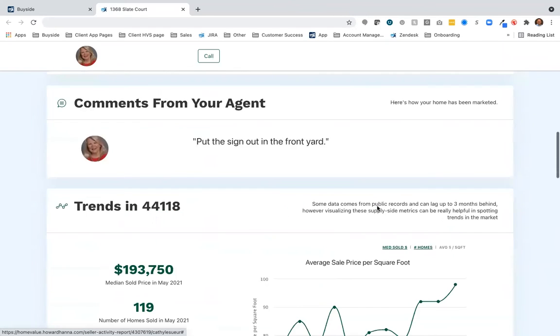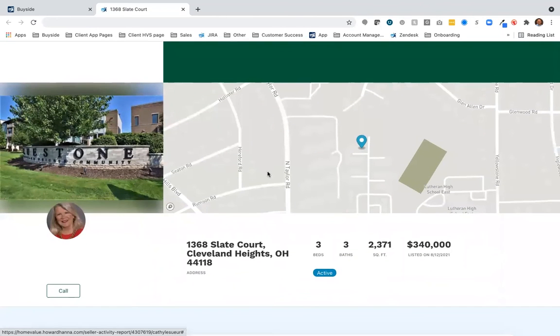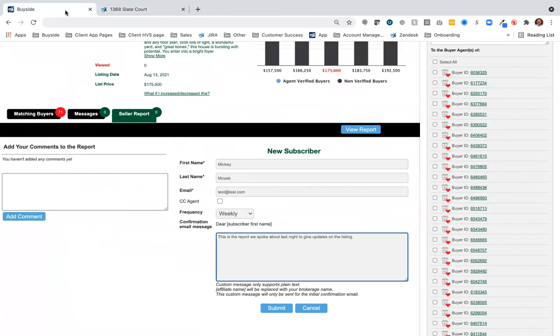That is the report that will be automatically sent on your behalf to give your client updates on their listing. That is the Buyside Seller Report. To click back, where I entered those comments were simply over here. The only thing, as I mentioned, this is an automated report. The only thing that you can do is, as these marketing activities or offline activities are taking place, we can add those comments here that will show up on the report as I just showed you.